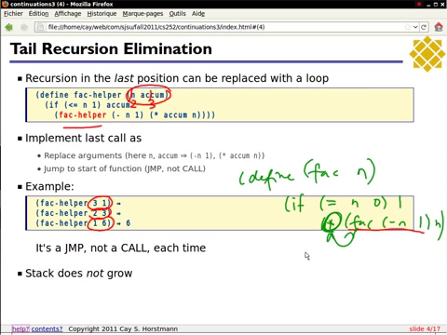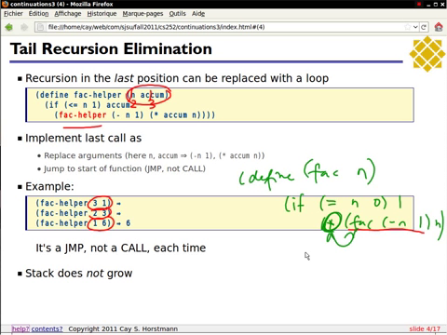So why does it say recursion in the last position can be replaced? Because it's the last thing that happens. Okay, but we haven't said replace it with a loop. Oh, in this case, the compiler will automatically replace them, even in Scala. Scala will automatically do this when it can.